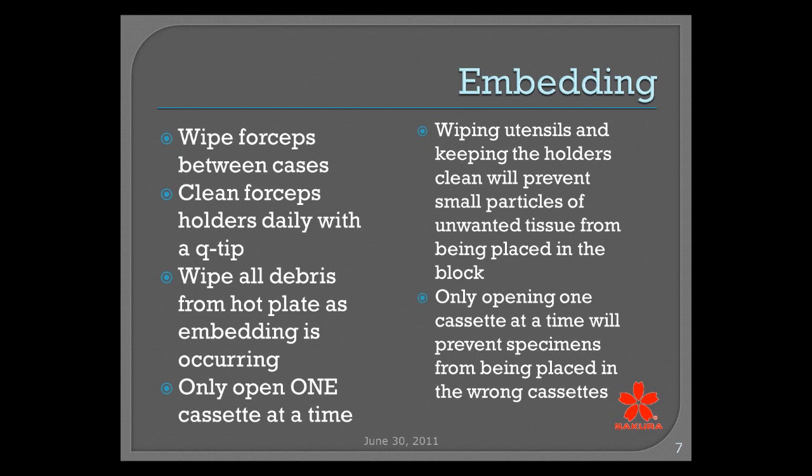A trick that I've learned over the years is those old towels that we have hanging around our house that have strings on them that we don't know what to do with. I just bring them into the lab, and I will lay a towel over my lap when I'm embedding.